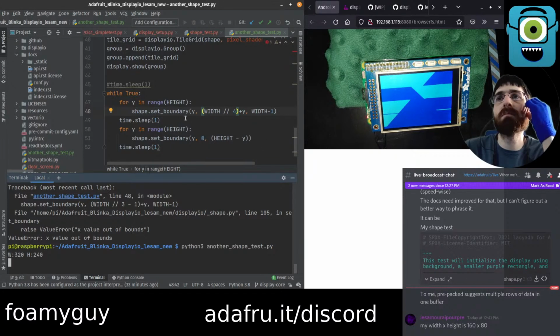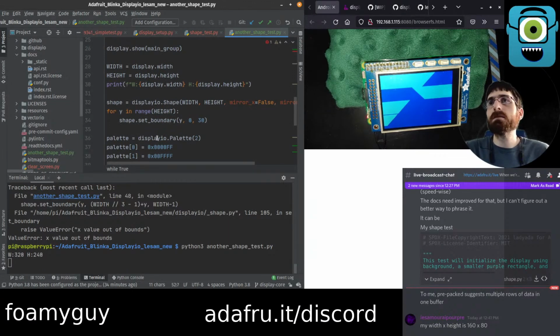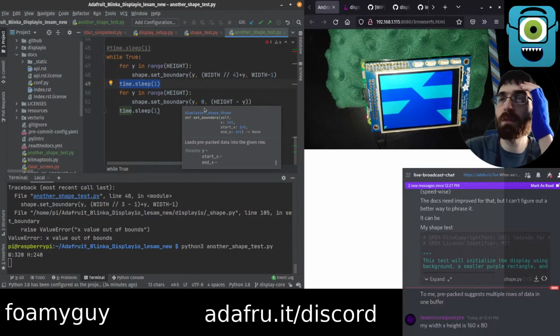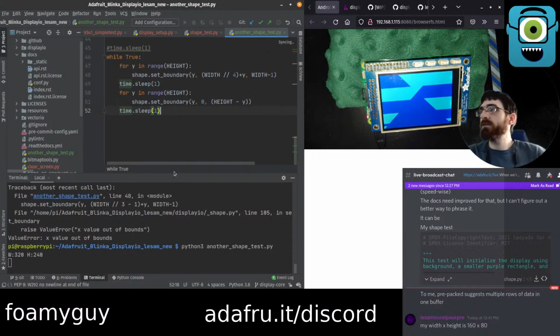It might be. I wonder if it's sleeping. It looks like it's sleeping before it finishes the full wipe. I wonder if it's not done refreshing before it sleeps here. I don't know if we have a way to wait without sleeping though. Kind of cool looking though.